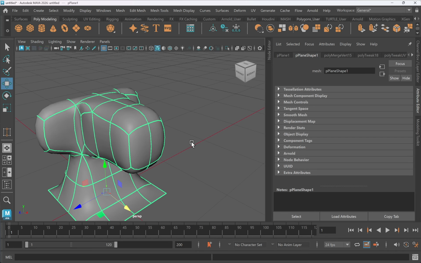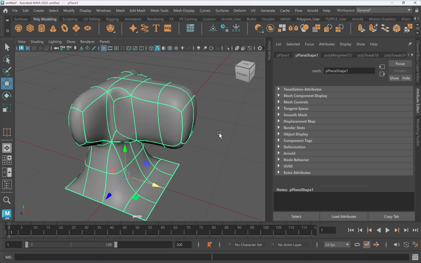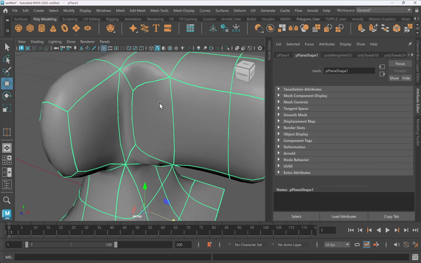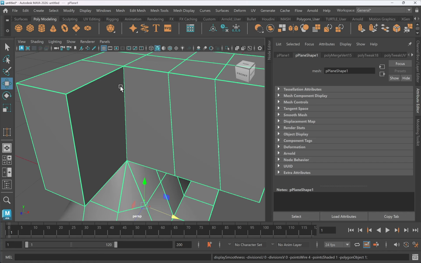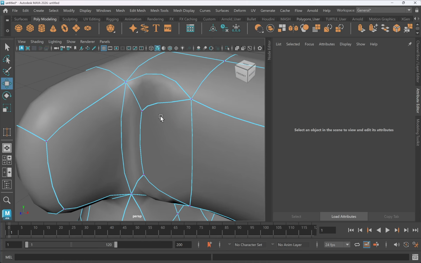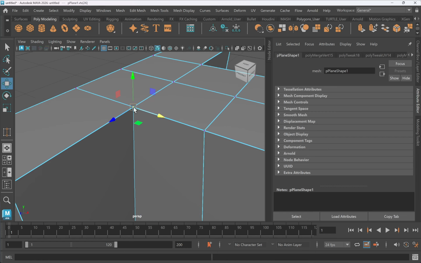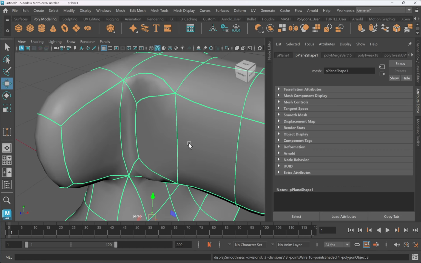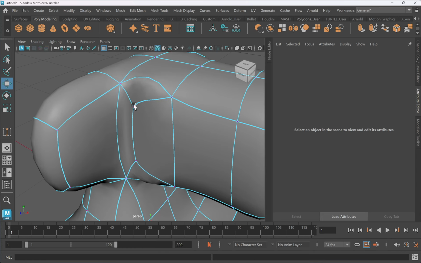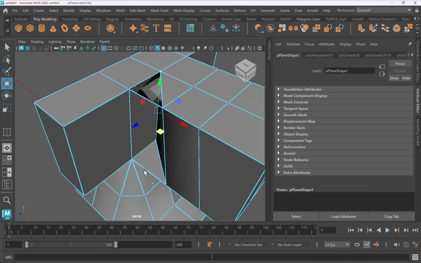So be mindful of that incomplete extrude step because that's a very common error. And I think I still have a problem here. Can you see? It looks like one edge, but it's actually two, so I have to take care of that. If you do vertex selection here, this can be confusing. It looks like one vertex, but it's two. But if you do number three display, you can just select one vertex here, and then maybe this one too, and then move that out of the way. Okay, there you go.